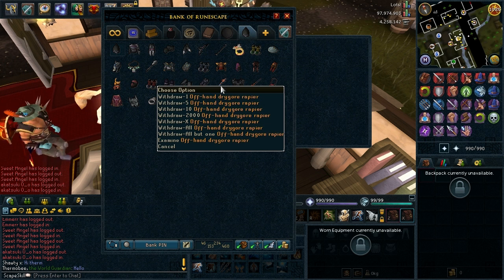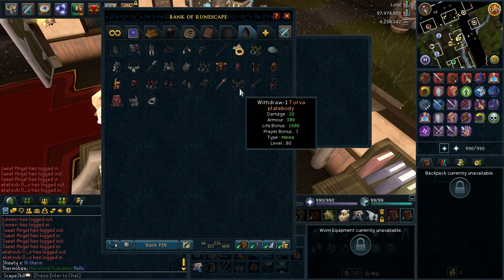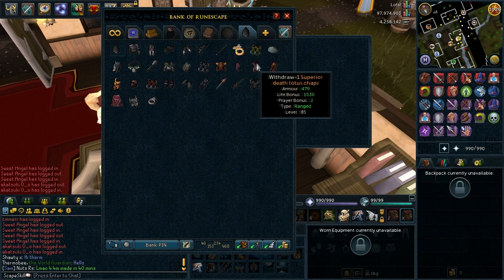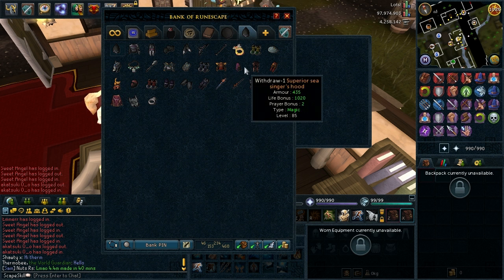That's just an epic cape. It's got some awesome stats on it, and it just looks nice, so that's cool. And my best weapons in my bank are, of course, the Drygore Rapiers, level 90. I'm going to be using these a lot, and I really can't wait to use them. And just to top it off, I've got my player-owned port gear, so if I ever need to go to some high level bosses, I can use that armor and take less damage.